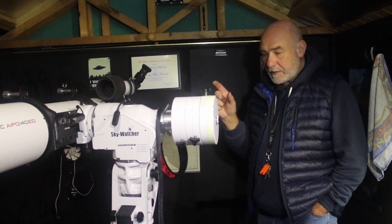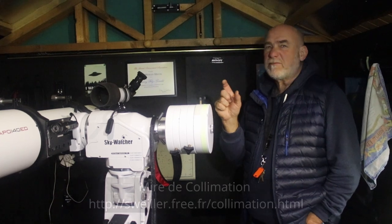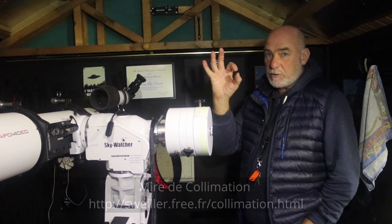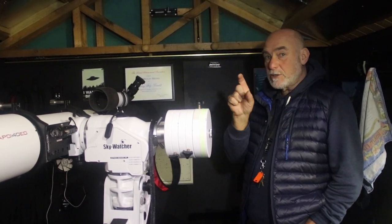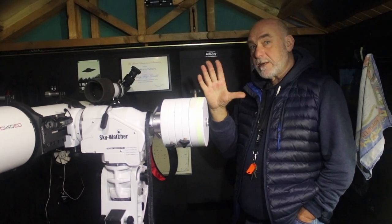I think it's called Mir de Collimation, one of those free programs that you download, and it's a series of circles. You can increase the number of circles that you've got on the screen, and you just put that over the star image and then tweak it until it's perfectly symmetrical.